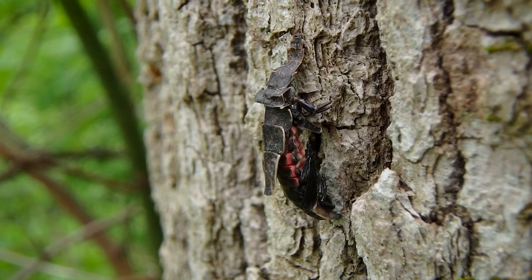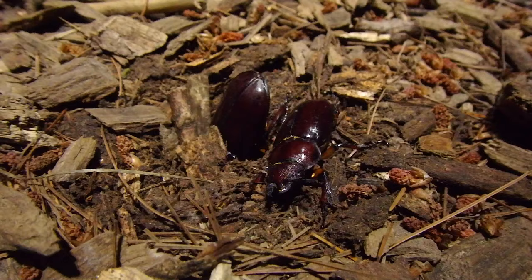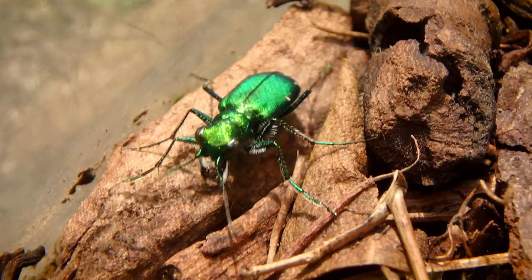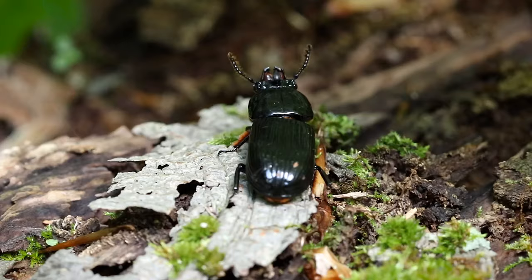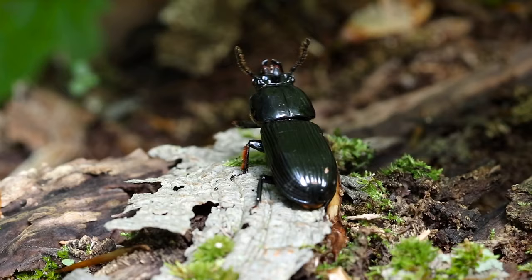If you take the time to watch, many beetles will put on quite an entertaining show for us to enjoy while they go about their beetly ways. Like these male broadneck beetles in combat, or these large stag beetles excavating a burrow, or even this tiger beetle swinging its jaws while preparing for the hunt and warning me not to get too close. It's also fun to watch a lot of beetles trekking along while they're negotiating the landscape about them.